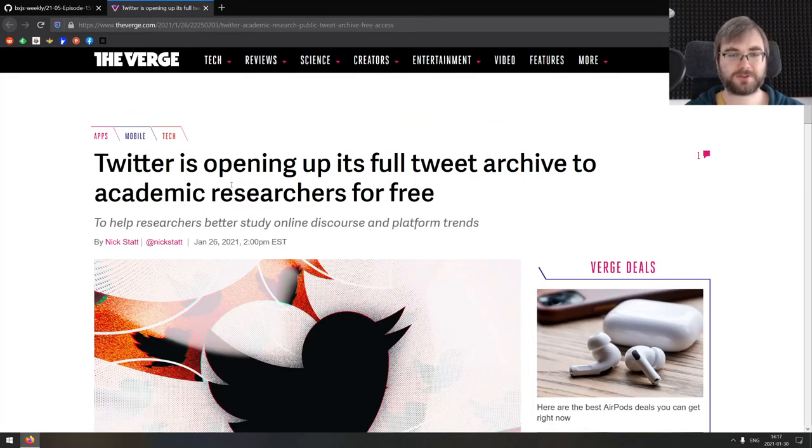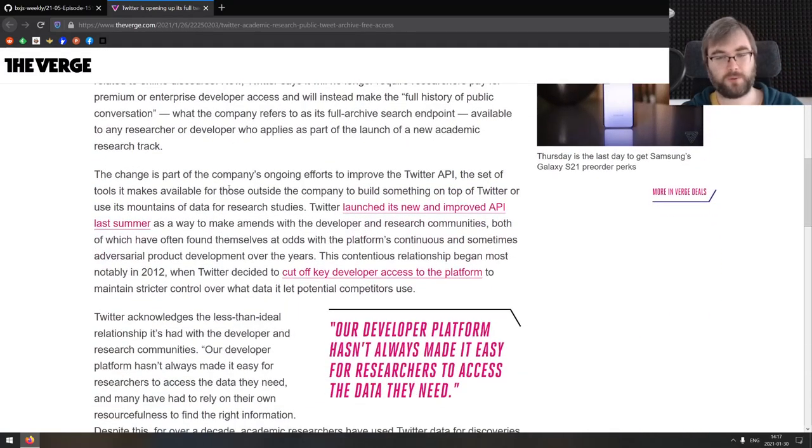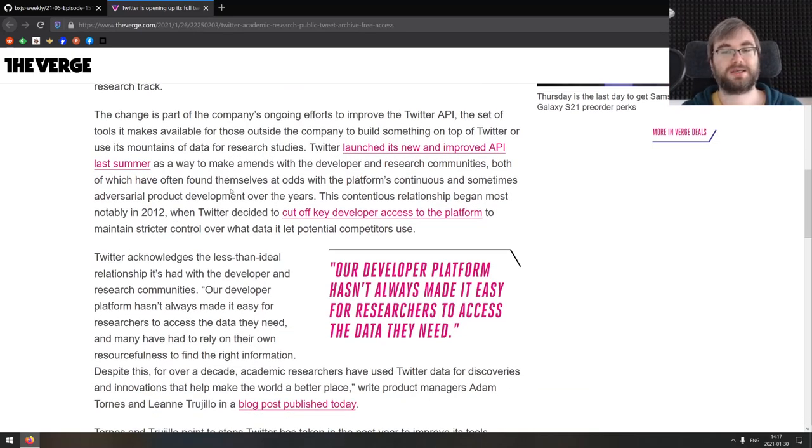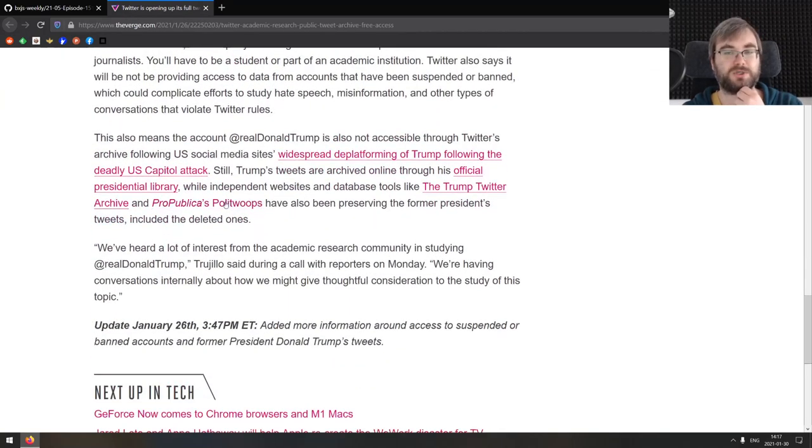The last thing I got here for today is the announcement from Twitter, where Twitter is actually opening up the full tweet archive to academic researchers for free. This as well goes for the Twitter API. So if you are an academic researcher or you want to run some non-commercial things, I'm not actually sure what the conditions are, but if you want to work with the Twitter dataset or the Twitter API and you're doing it as a non-commercial developer, as far as I understand, you can basically get access to it and do some analysis, which could be extremely fun.